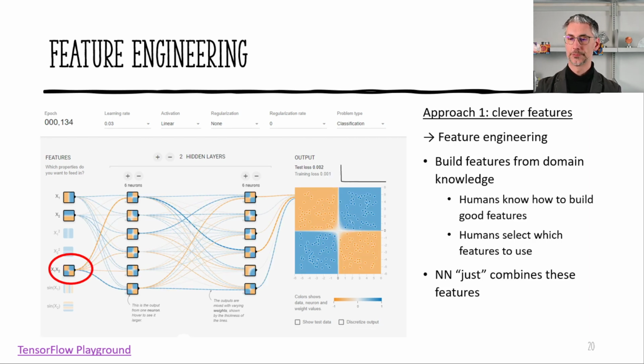And now we come to different approaches. We still have an activation layer that is linear, but now we give it specific features. In particular, we use our expert domain knowledge, in this case, we know how we generate the data, and create this pairwise interaction. And then even with a linear activation function, the neural network can learn this, and this is part of this feature engineering. We build features from our domain knowledge, and we as humans know what good features would be. And the neural network is, in this case, simply a linear regression model that combines those features optimally.